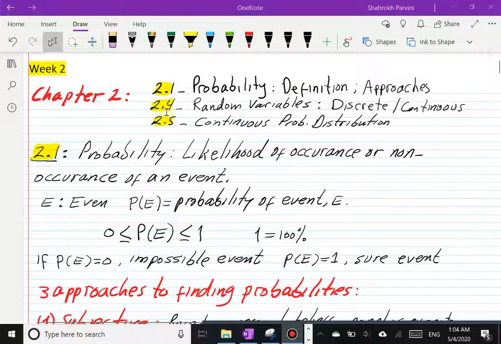In section 2.4 we're going to look at random variables. We looked at variables last week, so this is a continuation of that work. The difference is the word random, and that means we don't know the value of the random variable, basically. That's why it's random, because we don't know the outcomes. In section 2.5, we're going to take a very brief look at continuous distributions, what they are. We're not going to do much in that section. And then we move on to section 3.